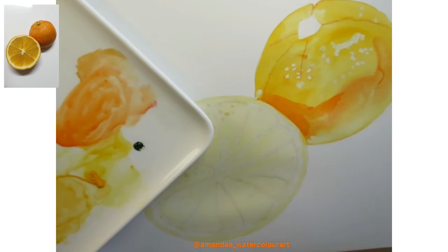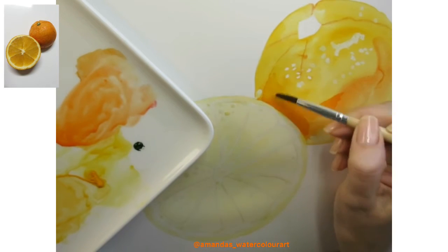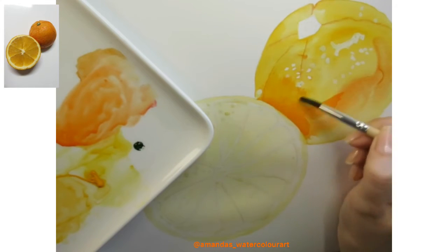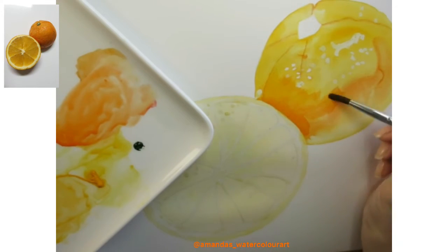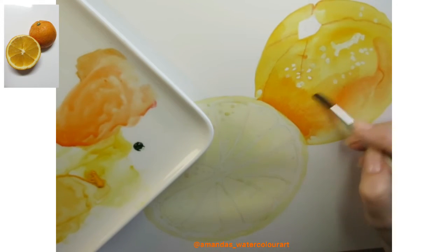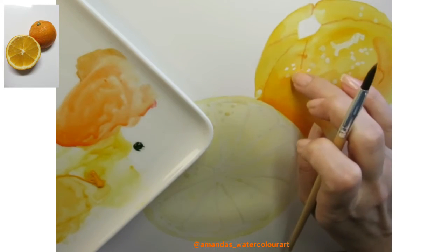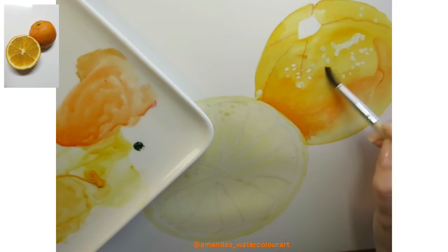And I can see on the reference photo that that little section is a lot darker, so it looks slightly brighter, or more red than the rest of the orange. So I've just mixed in a little bit of that pyrrole scarlet into that color that we already had on the palette. And I want to just be careful not to go into the highlights that we left open for now.